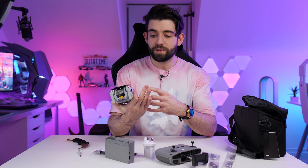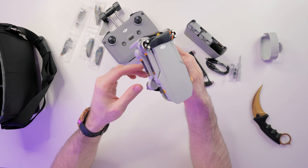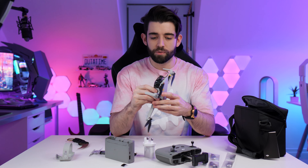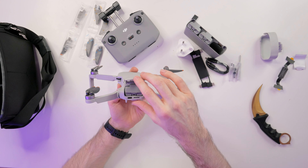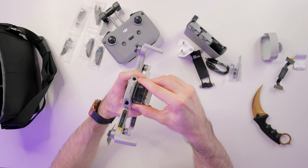That is the controller — we're going to have a look at the drone now. So this is the actual drone itself. As you can see, it is very small indeed — it fits in my hand and it's very light at 249 grams. We've got this little guard right here which keeps everything in place when it's been transported in your bag. So we'll take that off and have a look at the props. These fold forwards, and then the other ones fold downwards like this. And just like that we have unfolded the drone. We've got a bunch of stickers on which I'll take off — we've got one over the gimbal guard right here, we've got the battery compartment here. You can see that just clicks down like that, and we've also got the USB-C for charging and the micro SD slot as well. So let's try and take off the gimbal guard now — gimbal guard comes off just like that.